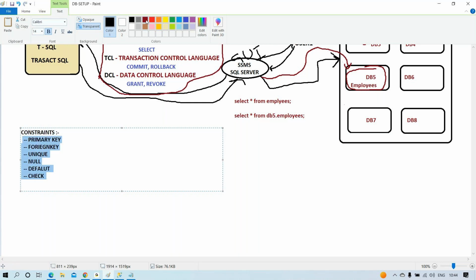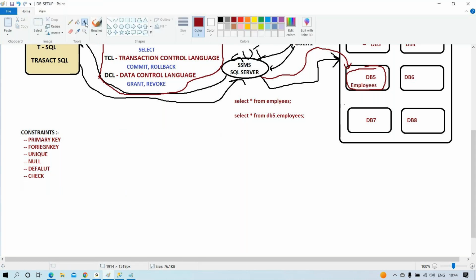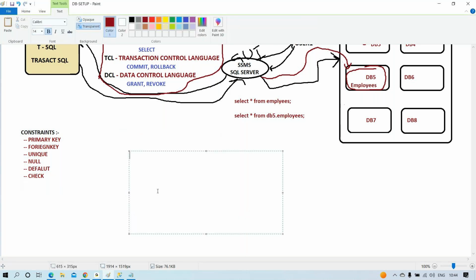So what does the primary key constraint mean? If you want to give a column called employee ID and pass data into it, in any organization, do you think an employee ID once given to one employee like Raju can again be given to Ramu also? Definitely it should not.